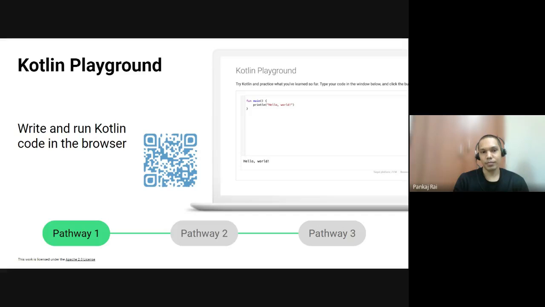If the language remains the same but the code base changes, that's also cross-platform. And if the language and the code base both remain the same, that's also cross-platform app development. Flutter is one such framework which offers this, where your code base and your language both remain the same, and then you can export it to Android, iOS, or even the web.